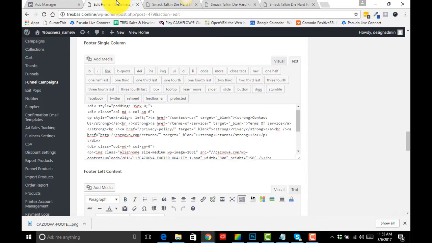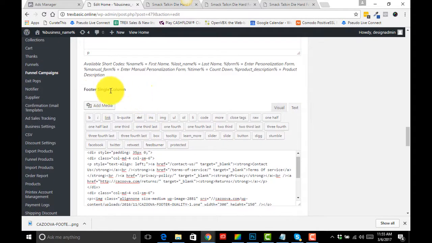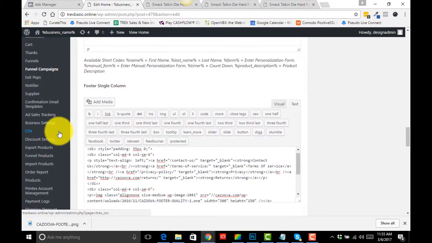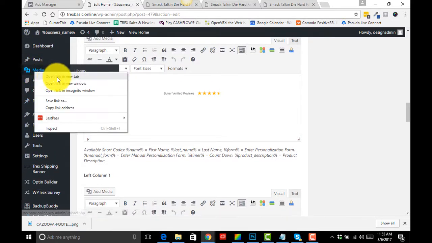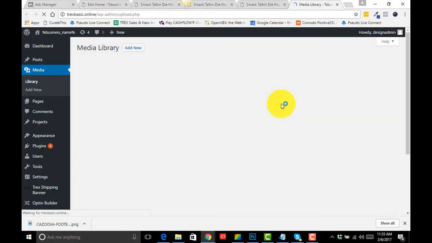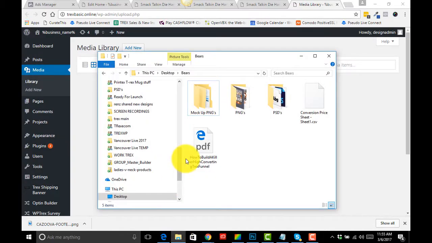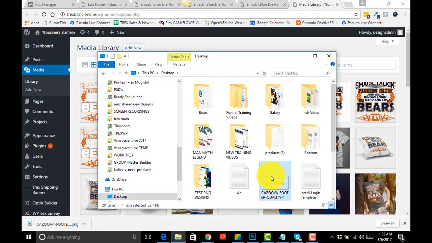You will need to copy the HTML, put it into your footer single column, and you will need to upload the image to your image library. So let's look on the desktop and grab that image.